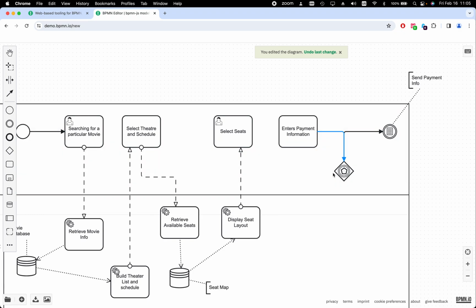Okay, so now you can see. Let's see. Can I do it like that? Okay, send payment info, and these nodes can be anywhere. It can be inside, outside, doesn't matter. And so I'm generating one event that sends payment info, right? And I'm generating another event.